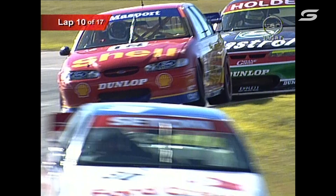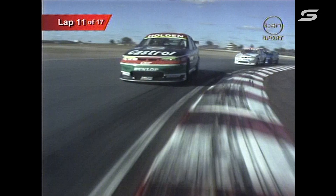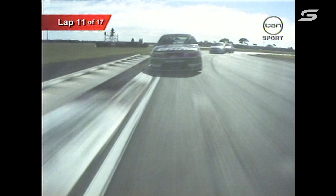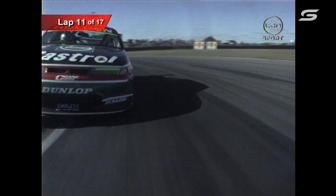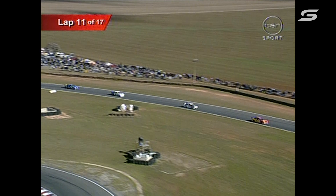Trying that outside option into Bridgestone Corner, then he tucks it back in to come through the Esses. Ingle might be getting a little bit frustrated. What JB's doing — he's not doing anything illegal, he's just frustrating Russell Ingle. Knowing what Russell's like, he's going to get so frustrated that he could be tempted into making a pass where you can't make a pass. But you've got to hand it to Ingle on one score at least — the psychological strength of him. Everybody has had a moan about him, but he comes out and he gets stuck in again.